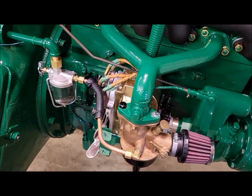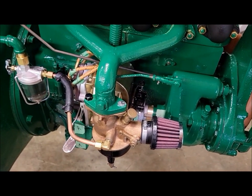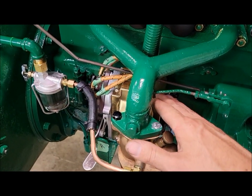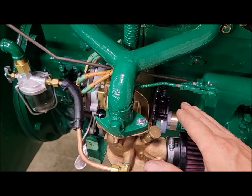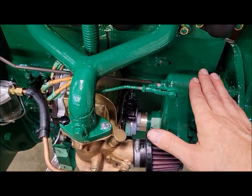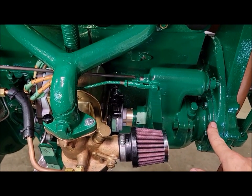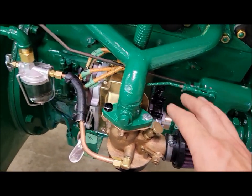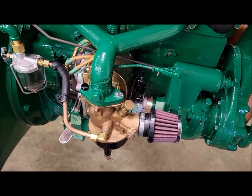So I think I've got everything back together. Well, to back up, to do that, I had to retime it again, because for whatever reason, I thought at that point all the mags would be the same as far as timing it to the tractor. It's just the impulse would be different, but it wasn't. I had to re-time the governor to the engine again, which meant taking the governor off, cleaning up the surfaces, making a new gasket this time around because I couldn't save it a second time, resealing it, putting it back in, and timing it back up to the mag. So everything should be timed to 26 degrees before top dead center again.